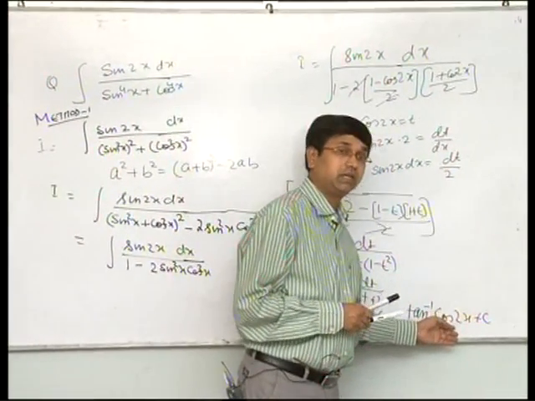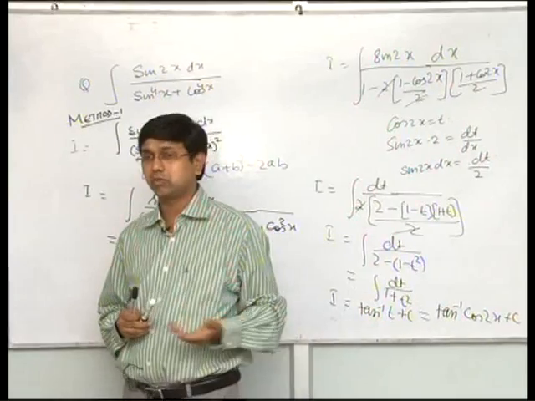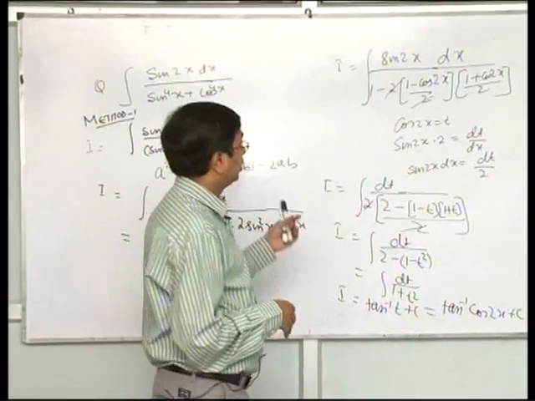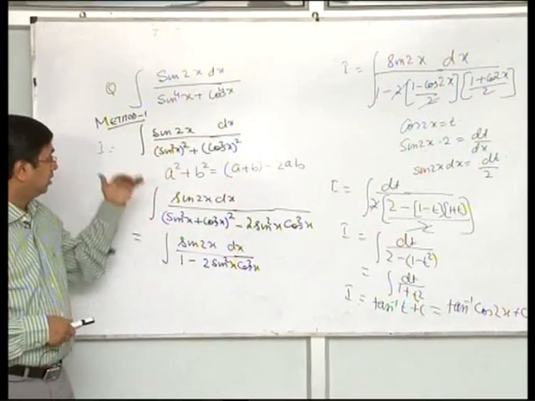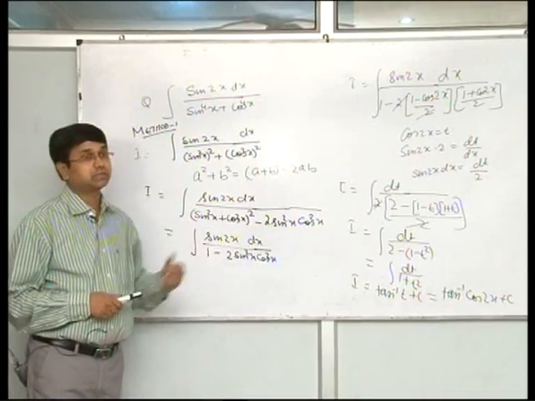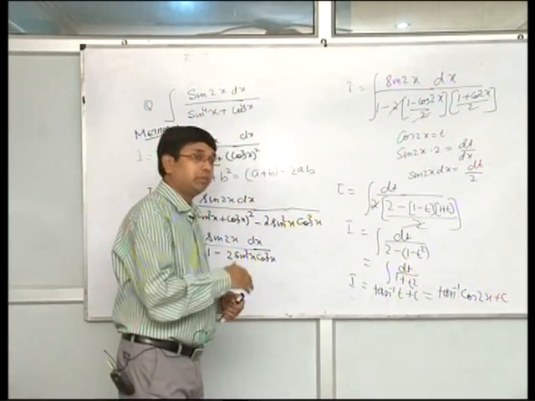Last time we had something in terms of sine square x, but cos 2x can also be written as 2 sine square x minus 1 and so on. So that can be done. So now you see this is an alternative way. We started off in a different way, and obviously I feel that we have fewer steps in this problem compared to the previous method.